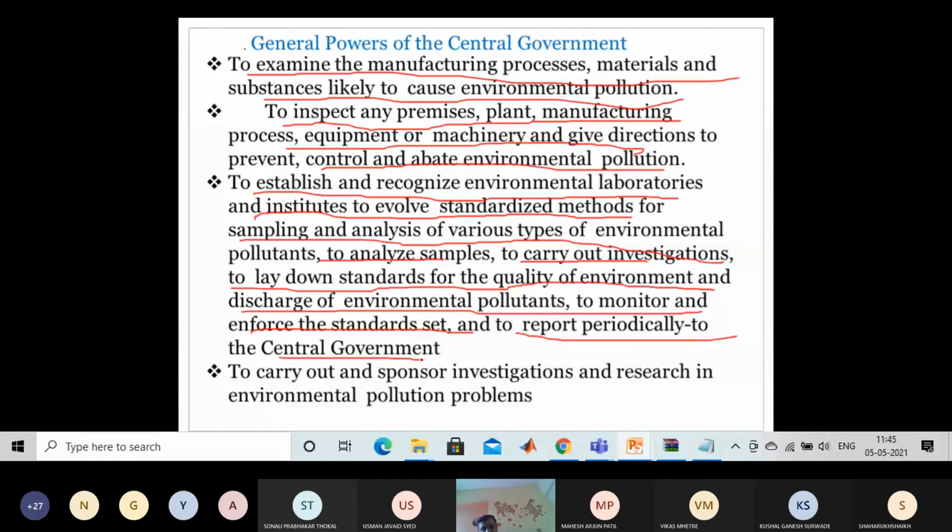So the particular authority or inspection engineer has to go and collect the sample properly, and afterwards analyze it. And once you analyze, then make the investigation report, and check whether they are following the controlling standards or not. If they are not controlling, then that report is supposed to be prepared and sent to the higher authority for taking action.